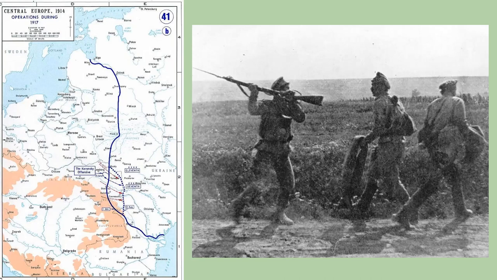After the February Revolution. But it gives you an idea of how far the Axis powers were able to advance. The Germans advance much further than the Austrians are able to advance. The Austrians keep on getting pushed back. But the Russian army in particular, I mean, by this time, by 1916-17, the soldiers on all fronts are fairly fed up. That's in all the nations.